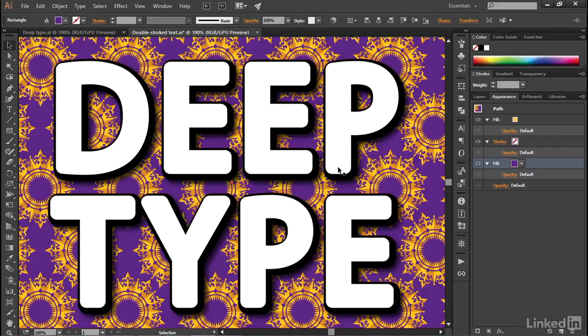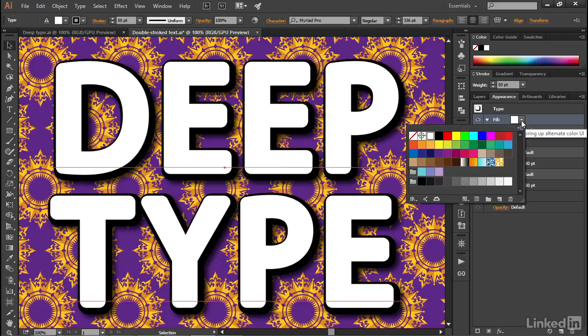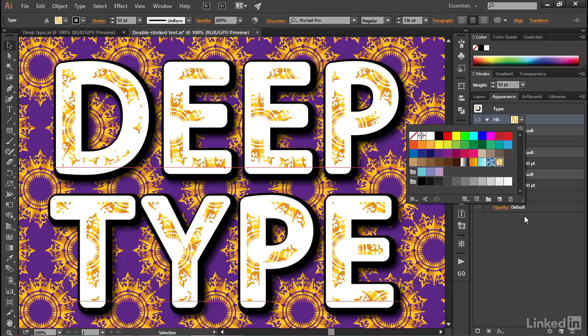All right, now we need to assign this pattern to the text. So if you're working along with me, go ahead and select the text by clicking on it. And then we need to keep this white fill because otherwise we're going to reveal some cracks in the background. Notice these little slices in the P and the E and the D, they're all over the place. We don't want those to be visible. So keep that white fill and then go ahead and create a new fill. I'll do so this time just by pressing Control-/ or Command-/ on the Mac. And then I'll change this new fill to Coronation once again in order to produce this effect here.